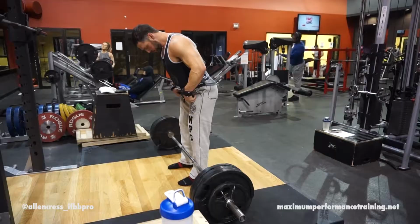My back feels a little weird today, so we're just going to play it by ear. I'm going to go all out and go hard, but not to complete mechanical breakdown, obviously. So I'm going to keep things safe, but push as hard as I can. I'm actually going to do these reset style. Typically we do touch and go reps, but we're just going to go hard, so I'll do a little reset with each rep, unless I feel in the groove, then I'll go touch and go. So we'll just play it by ear and see how it goes.